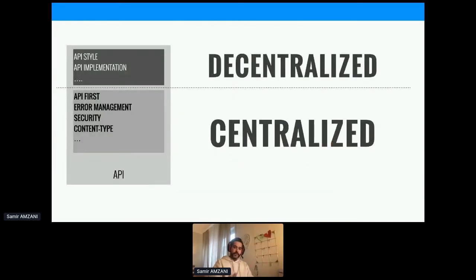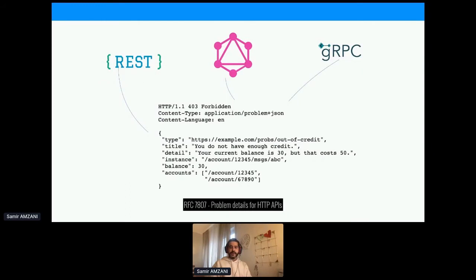In other words, what you need is to look at your API as a composition of different elements, and you need to draw a line between the elements you want to centrally govern and the ones you want to decentrally govern. As an example, let's look at error management. You can have different patterns on how you send those errors across your APIs. It can even be more complex if you have different API styles. So you can decide what is the best approach. Does it make sense to enforce this or not? Again, it depends on the challenges that you have.